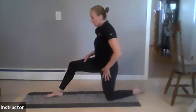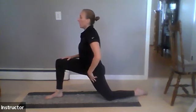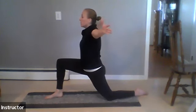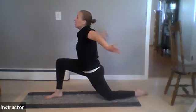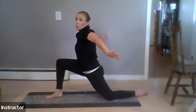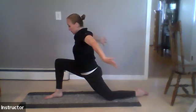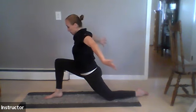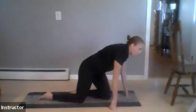Good. Now we're going to come up, and we're in our lunge. Just going to lean forward, open up that hip, arms out, turn thumbs down, and push back and away. So you're pushing the hip down, and you're pushing back and away, thumbs down, feeling that stretch to the chest and into those biceps. And just hold here.